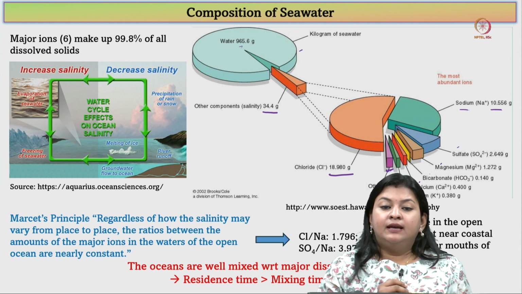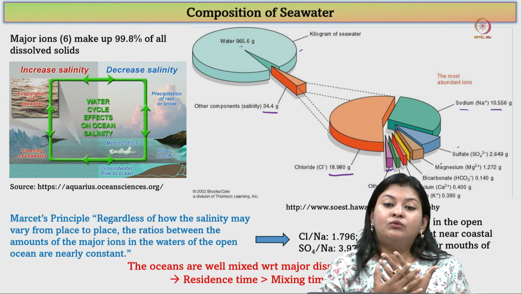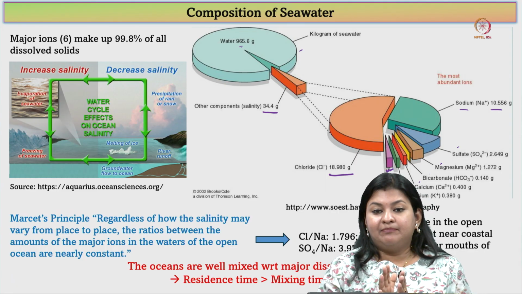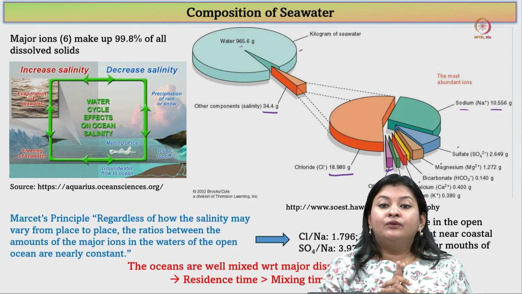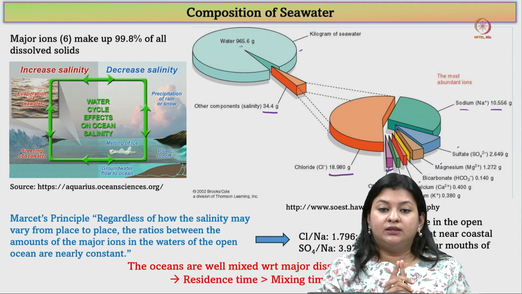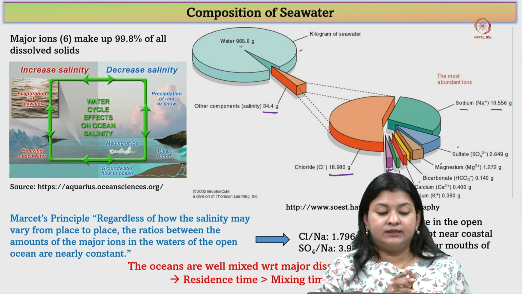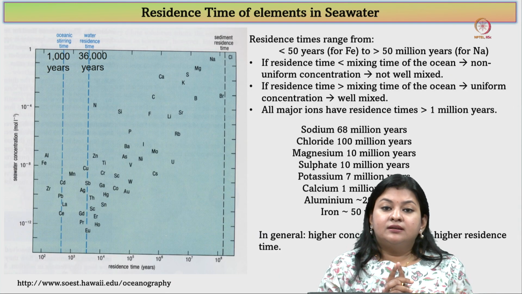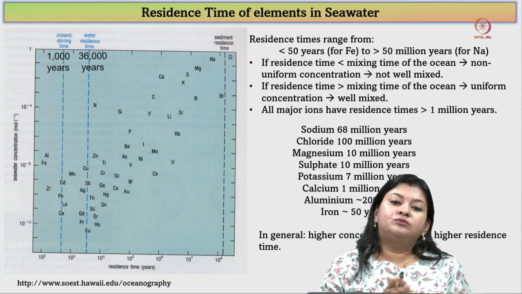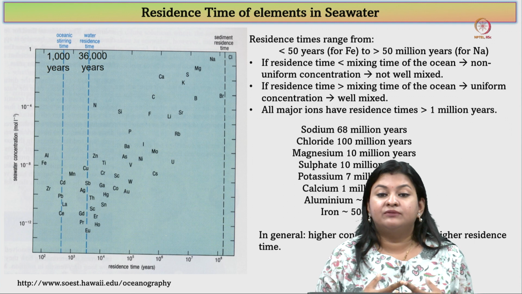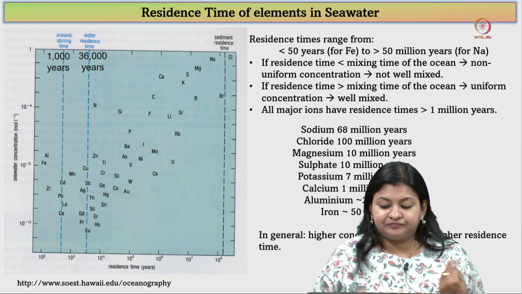That means that their residence time in the ocean is very large as compared to the mixing time. We discussed this when we were discussing strontium and strontium isotopes in the marine record, where we said that strontium has a very long residence time and is very well mixed. So, this is coming into the picture again because we are discussing the ocean and the elements, and residence time becomes a very, very important factor.